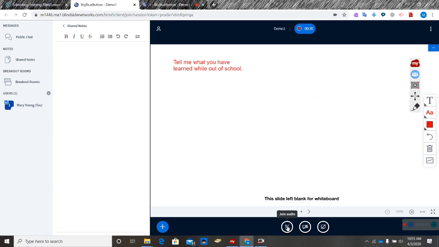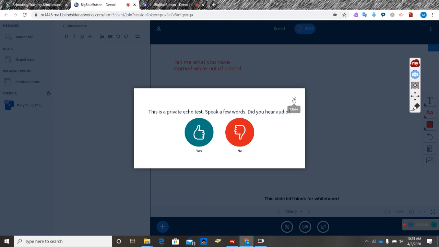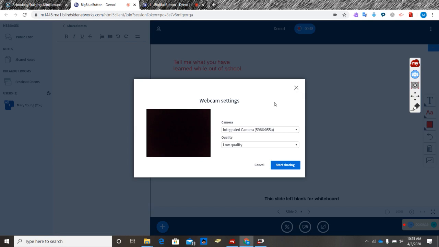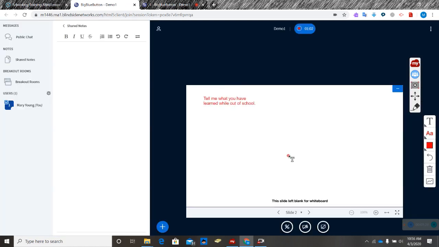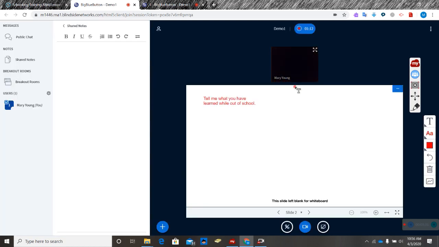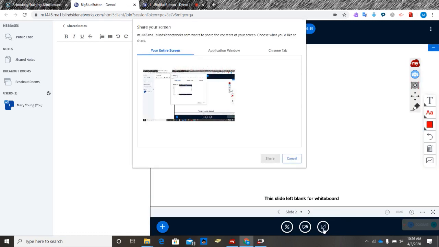And then here, of course, is where you can join the audio with your microphone. We've already done this, so we know that it works. Here is where you can share a webcam. And the visual presentation is where you'll see your kids. Oh, webcam turned off. And those of you that have some kids now, probably third, fourth, fifth grade, and you see them with post-it notes over their camera. I'm the reason for that. You're going to click Start Sharing. And then you can turn off your webcam. And this is just where you can share your screen, okay, with the kids.